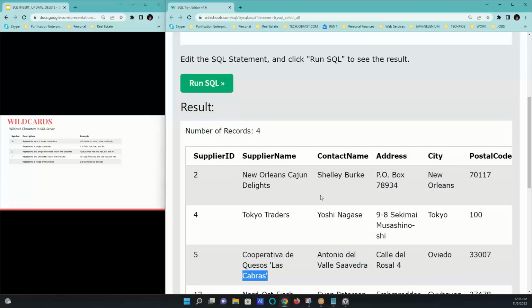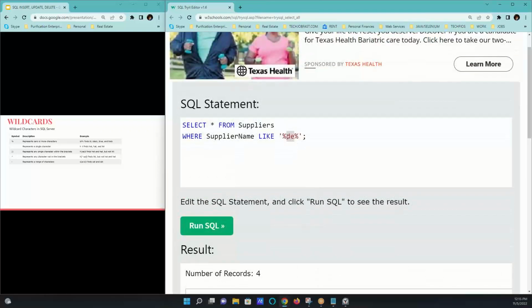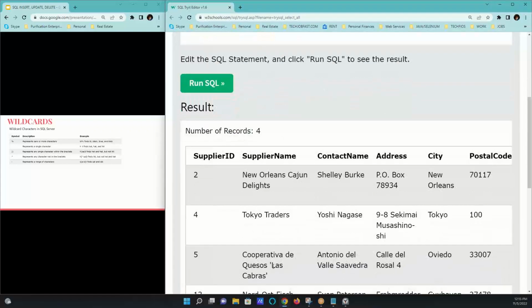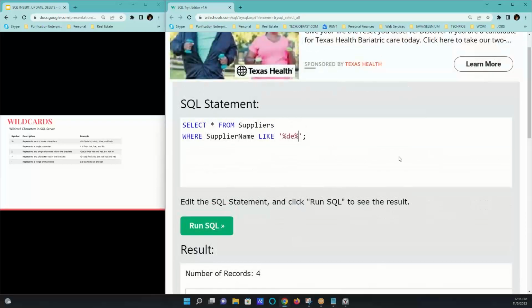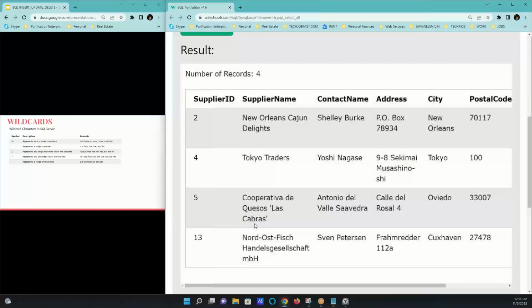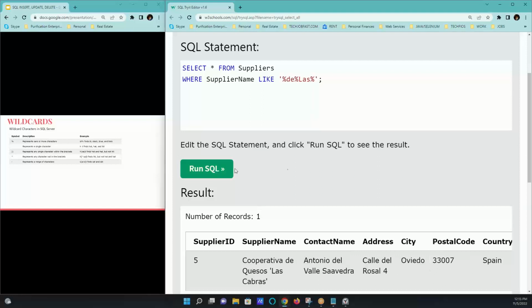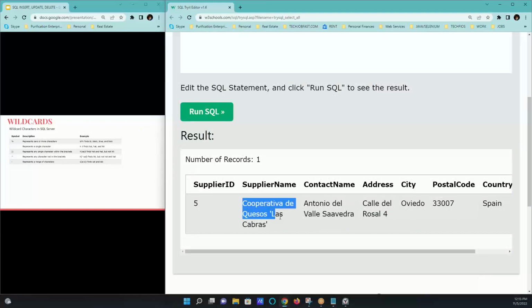So what I can do here is go up here and say percent DE percent, and then I remember just this last part, LAS. I can write LAS. And then the rest I don't remember, so I can put this percent symbol there and then hit the search. And now it only gives me one.